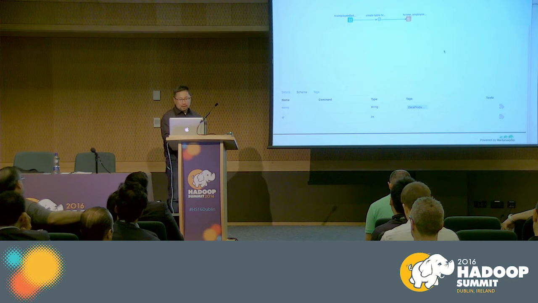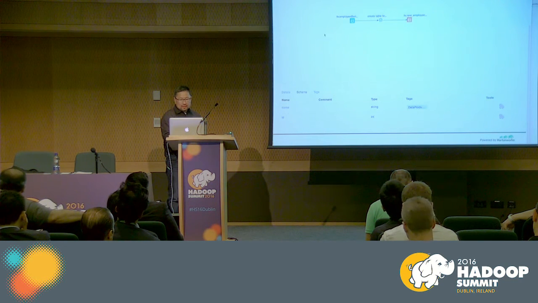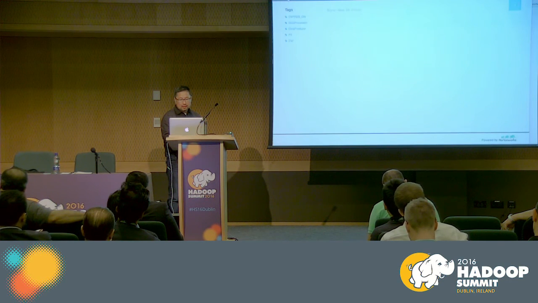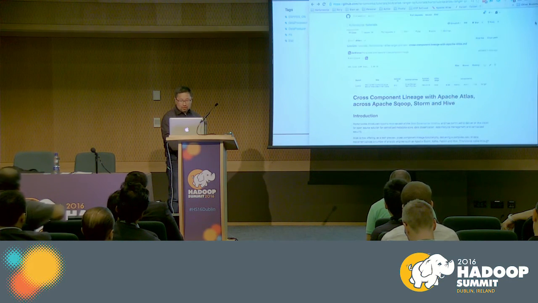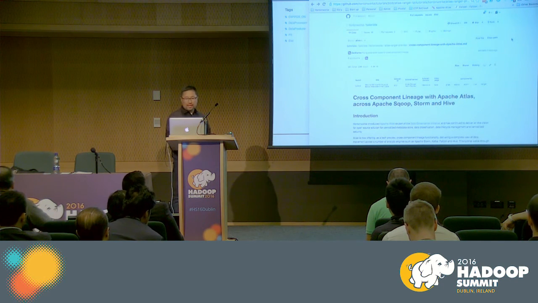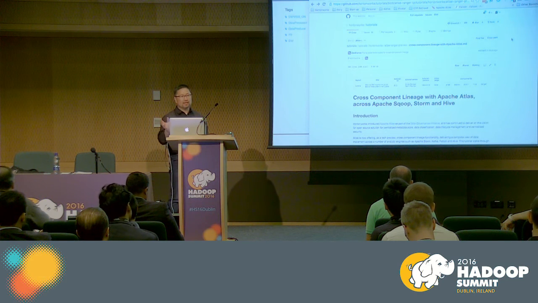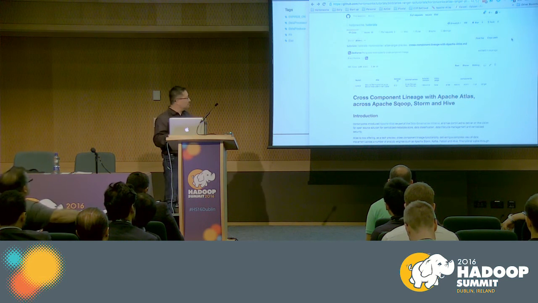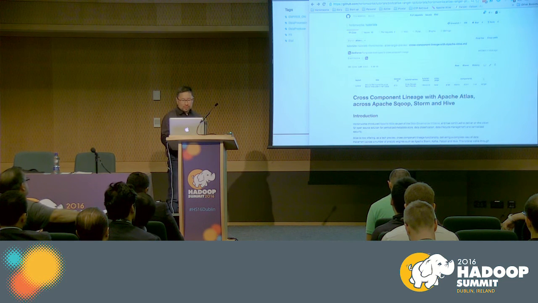Okay. So that's a quick tour of Apache Atlas here. Let me go back. Now, if you look in the tutorial, which I brought up for you, can you read that? Oh, it actually looks pretty good. So this is what you'll get. There's actually two tutorials. One of them is the tag-based policy, and this is the other one, which is cross-component.